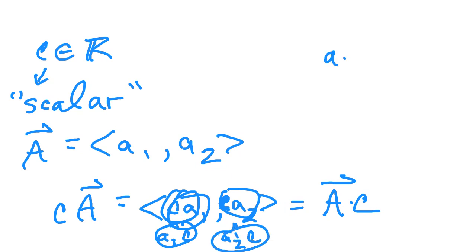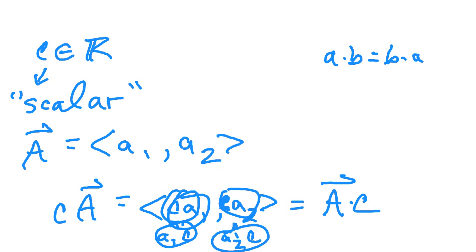Remember, in real numbers, a times b equals b times a. So 5 times 4 equals 4 times 5. That's pretty obvious, but we switch the order, we commute the order. We do have some different laws that I'll go over, but this is one of them, the commutative law of scalar multiplication in the vector space.